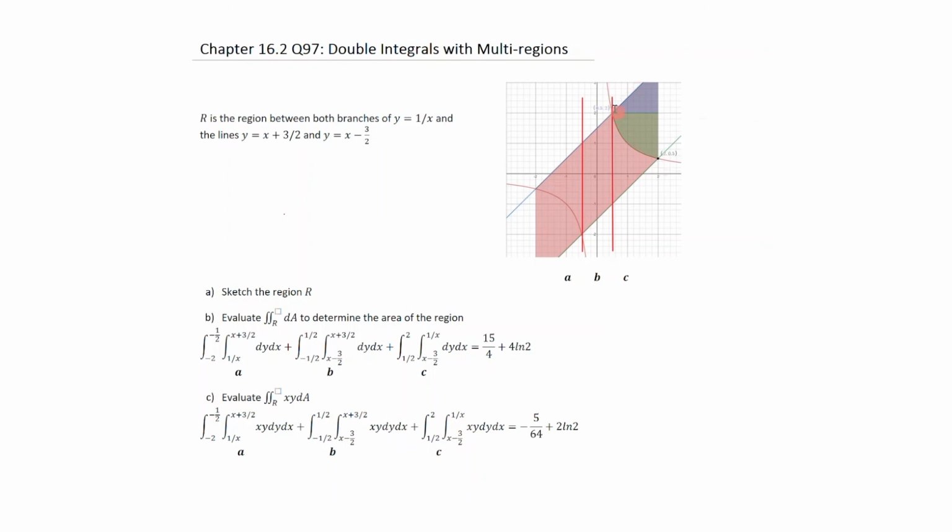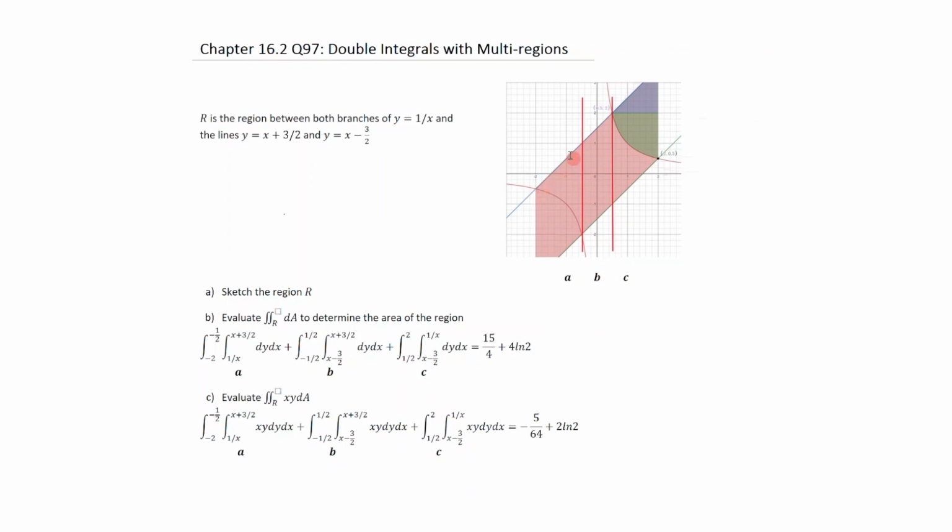So we need to break it up into a number of regions. If you look at this very carefully, you'll find that at this point here, it's not differentiable. And so what we do is we draw a vertical line here, and at this point it's not differentiable, so we draw a vertical line here. If we look at this as a region, and this as a region, and this as a region, then each of these three regions basically have boundaries which are continuously differentiable.